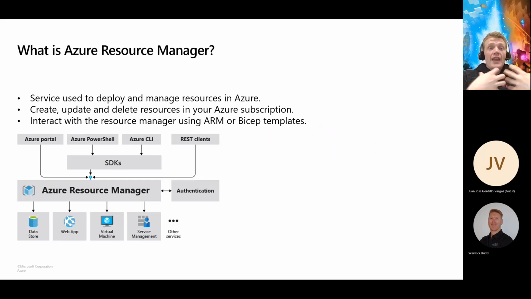So let's move on to what the Azure Resource Manager is. Essentially, the Azure Resource Manager is a service used to deploy and manage resources in Azure. It allows us to create, update, and delete resources within our Azure subscription. And we interact with the Resource Manager using ARM or Bicep templates. You can really think of the Azure Resource Manager as kind of like an API.